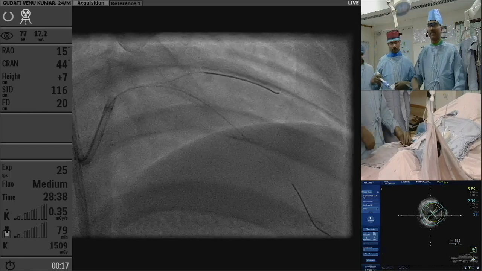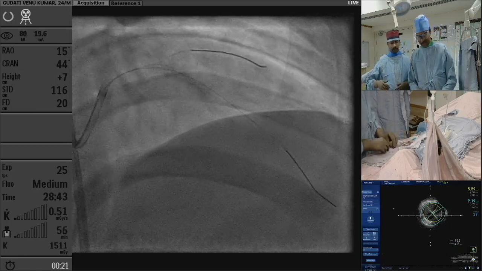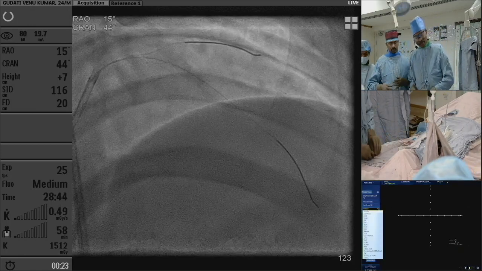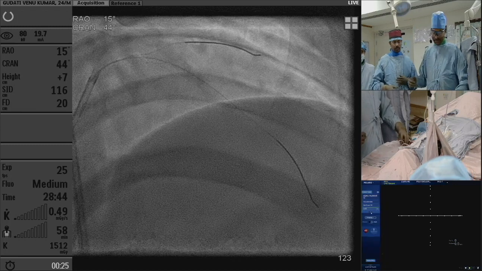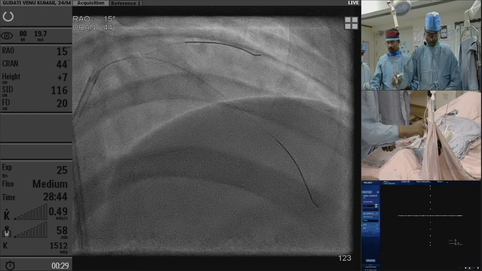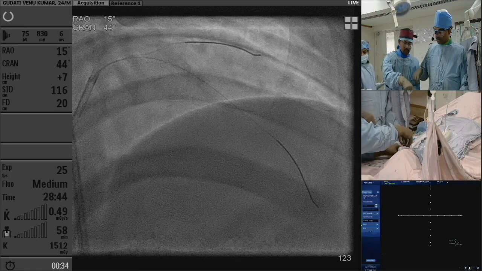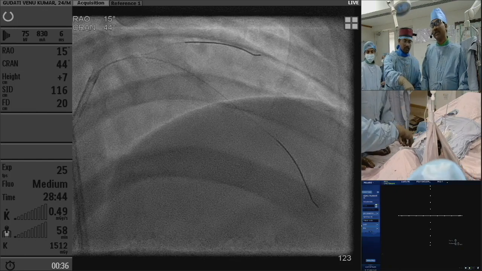Give us final IVUS, please. Give NTG. We dilated with the 3 up to 26 atmospheres and 3.5 nearly 22 atmospheres for proximal optimization.